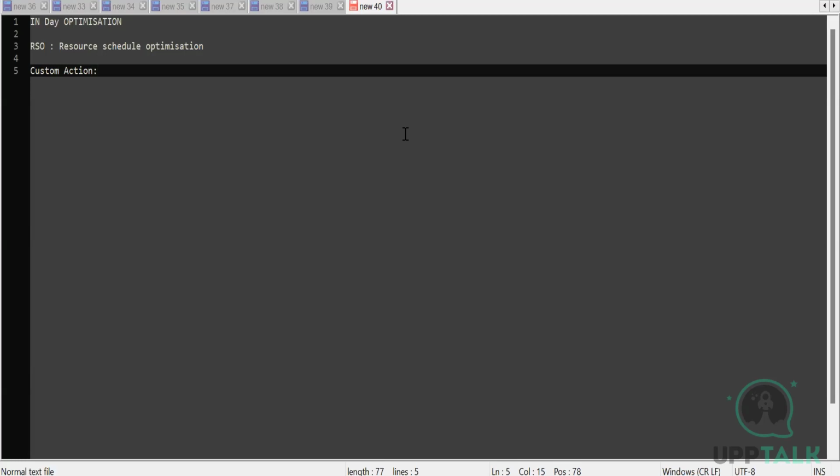So then what will happen? The field service scheduler will set those appointment statuses to in jeopardy, right from the Gantt. If it is in jeopardy status, then in the field service Gantt they will be able to see which service appointment is in jeopardy status. So here custom actions will help. How will custom actions help?